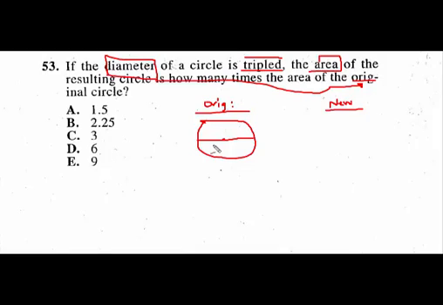You could have said 6. You could have said 10. You could have said anything that you want. I just chose diameter equals 4. So it's easy for me to calculate that the R is going to be 2. Once we have this information, let's do what? Triple it, kids. When you triple it, we are going to have a new circle, and the new circle's R is going to be 2 times 3 for the radius, right? Which is 6.